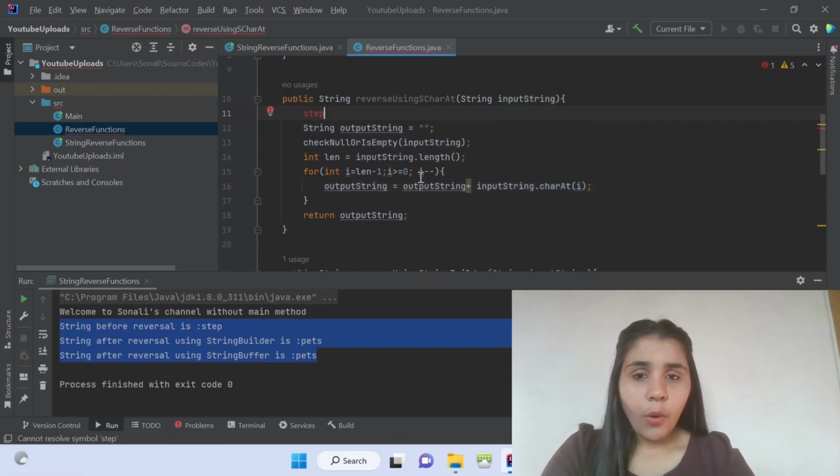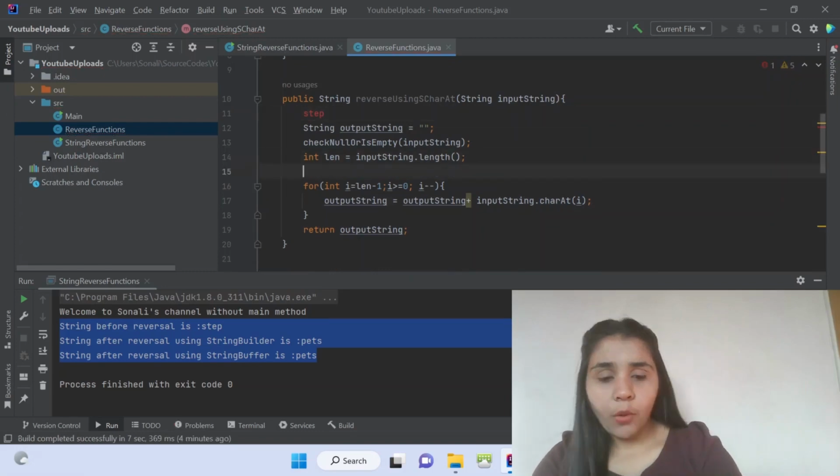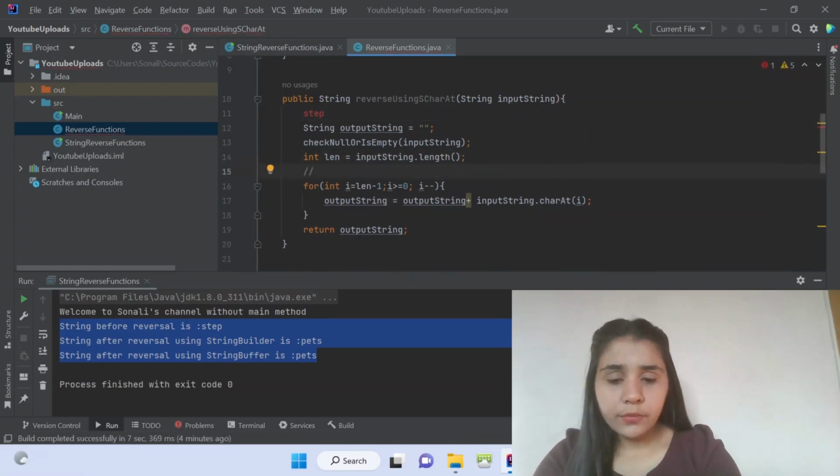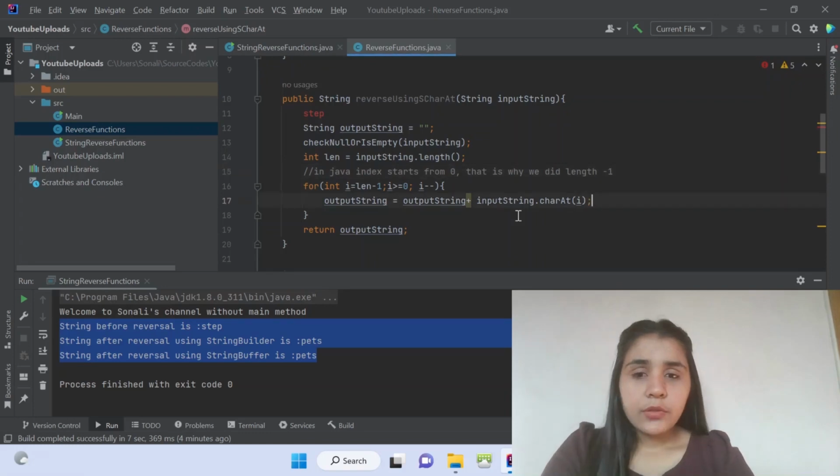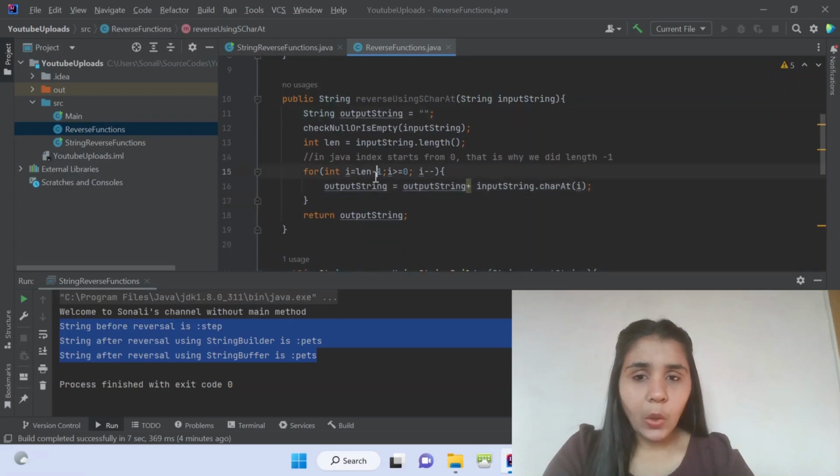Now in Java, the for loop index starts from 0, and that is why we did length minus 1. Okay, so hope you understood why we have started from length minus 1, because in Java the index starts from 0.